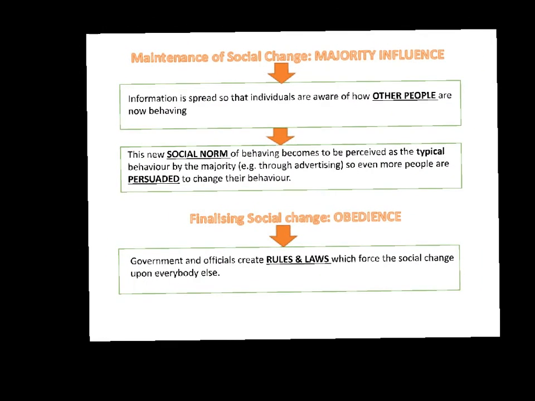So what you should have filled in on page 62 of your booklet is the entire social change process. Remember, there are a lot of key terms built in within that process. It's your job really for the exam to be able to use as many of those bits of psychology terminology to ensure that you get good marks. At this stage, you might just want to read back over that social change process, and then in the next video, we're going to look at some examples and how we go about applying that to a stimulus.